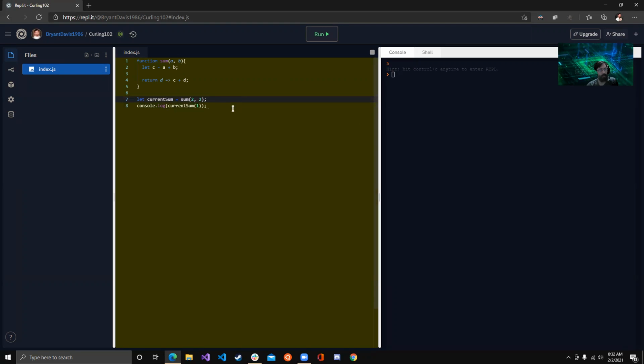And we can then go ahead and store these variables. Let's do let new sum equal to current sum, and let's pass in 1 here. And now we can just do new sum, and we'll console log that, right? 5. But this also allows us to do let new sum again equal current sum, and let's just say 50, and that'll be 54. And so we can come down here and do a console.log of new sum again, right? We run that, we got 54.